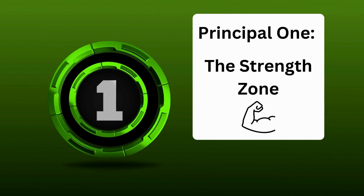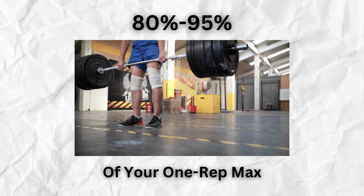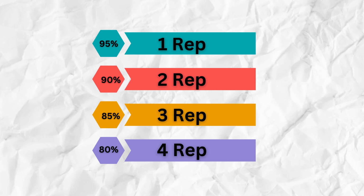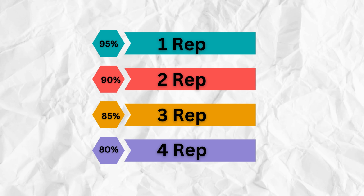Now, my first principle is training in your strength zone. This involves lifting anywhere from 80 to 95% of your 1 rep max. When you're lifting that close to your 1 rep max, you have to make sure to keep your reps and sets on the lower side. So for example, let's start with the reps. You want to lift between 1 to 5 reps. The heavier the weight, the fewer the reps, and vice versa.